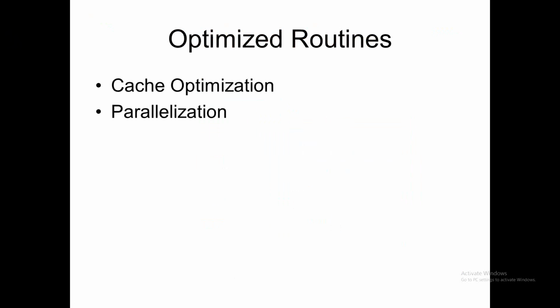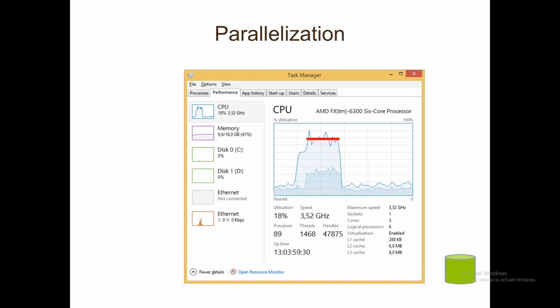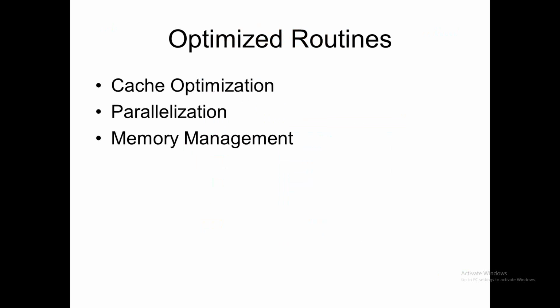The next thing we do is parallelization. I'm sure you all know that modern CPUs have more than one core, so you have to somehow distribute your tasks to the different cores. They go from 2 all the way up to, I think, 12 cores by now. And when you do the parallelization, we go from 245 milliseconds down to 127 milliseconds. So it's almost another 50% that we cut, just by parallelizing things. Now, we're not done yet. There's one more thing that we need to do here, and that is called memory management.